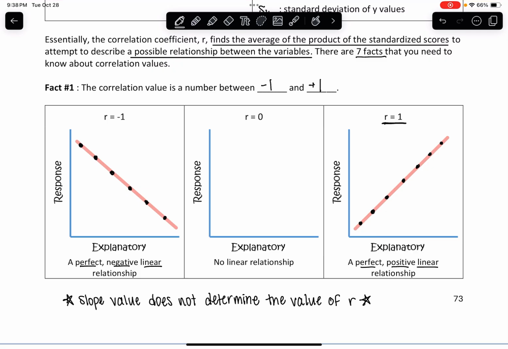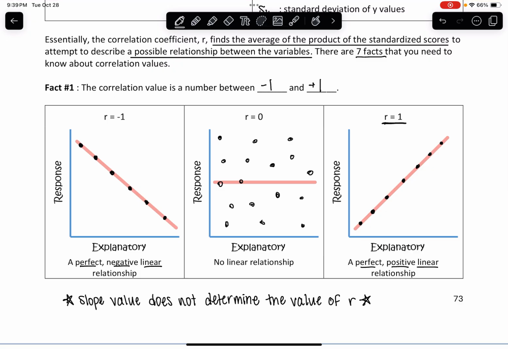Now, if r equals 0, it means that we don't have a linear relationship at all. There's a couple different ways this could look. One of these ways is just that we have points everywhere in our scatter plot. There is no definitive positive or negative direction. These points are pretty much everywhere, and if you tried to draw a line of best fit, you would probably get something pretty similar to this, just a horizontal line. Because there is no linear relationship. Those points don't form a line, it's just a cloud of data.